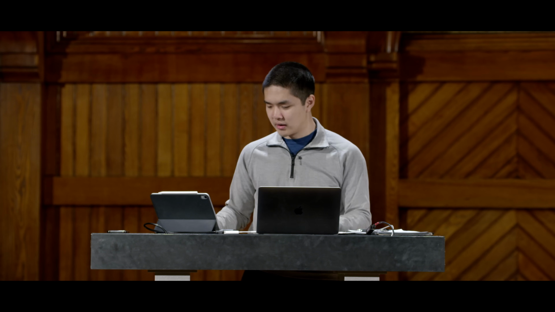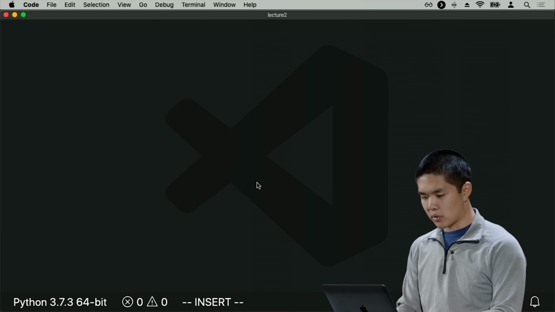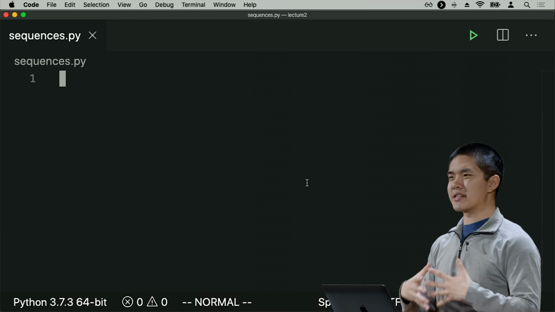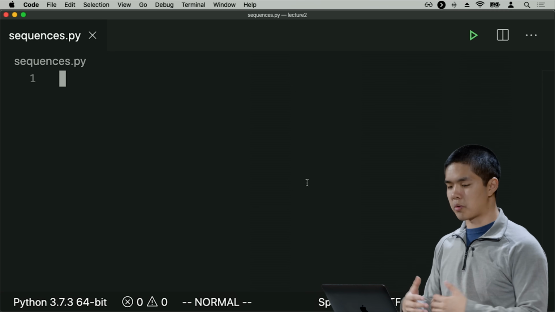All right, so let's take a look at some of the other features that are going to be present inside the Python language. One of the most powerful features of Python are its various different types of sequences, data types that store values in some sort of sequence or some collection of values altogether. So I'll go ahead and create a new file that we'll call sequences.py. And there are a number of different types of sequences that all obey similar properties.